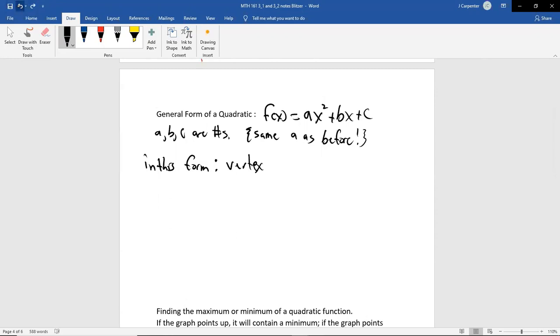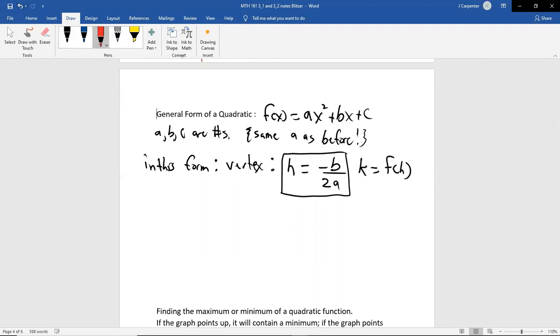Now, if you are advanced and can learn that and operate that way on your own, go for it. It's an awesome method. But what I'm going to give you instead is a formula. For your vertex, the h, which is the x coordinate of the vertex, is equal to negative b over 2a. That's it. That's the x coordinate of the vertex. And then the y coordinate, which we call k, you just plug in the x coordinate. That's all that says. Don't let this confuse you. k is f of h. What in the heck are you talking about? All that says is plug in the x value.